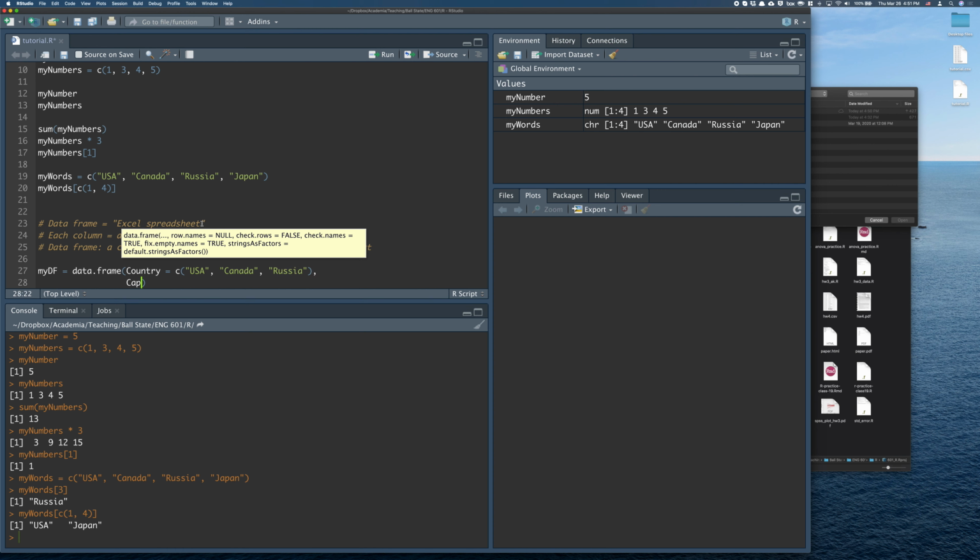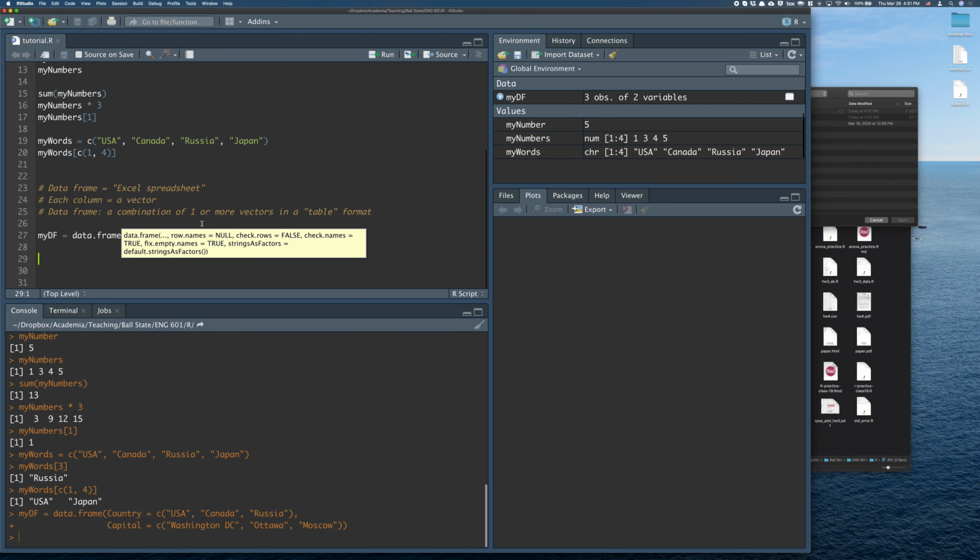The second column will be capital, and this is where we will write the capital cities for these countries. So Ottawa here, Moscow here. So if you run this, now we have one more object, but you can see it's classified as data as opposed to values, because now it gathers 3 observations from 2 variables.